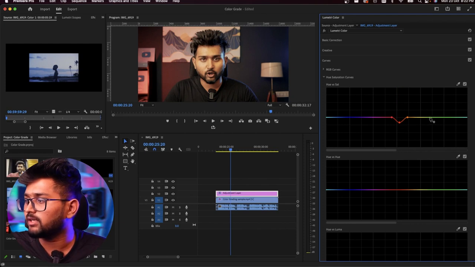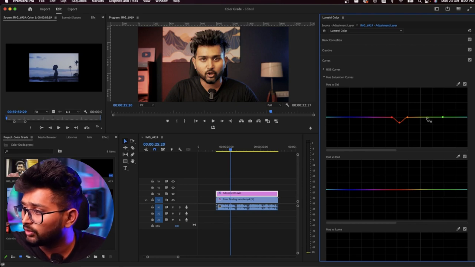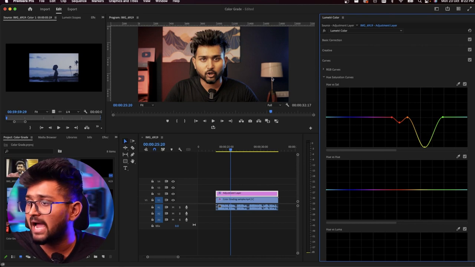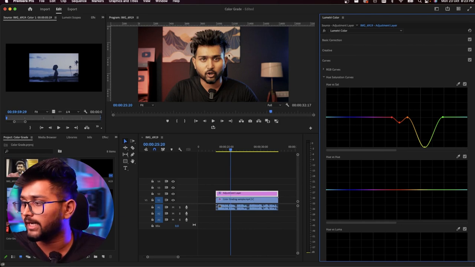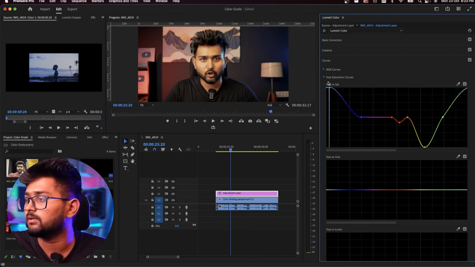And usually I'll also prefer yellows to be the least in my video. So you select it. So basically what you do is you click on this thing, left click, and you drag it down, right? So in this case, whatever yellows you have inside your footage, their saturation becomes zero, right? Again, coming back, you want blues, right? Because this side we have red, this side we have blue inside the footage. So what you do is you increase blues because you want the entire footage to be bluer as well. So I'm increasing blues.